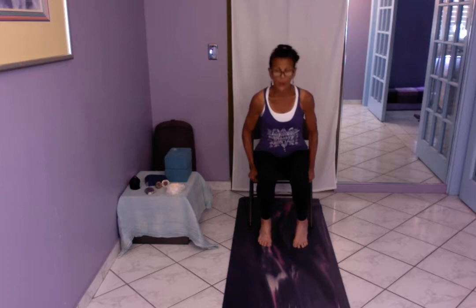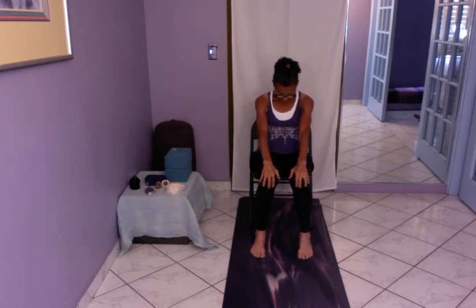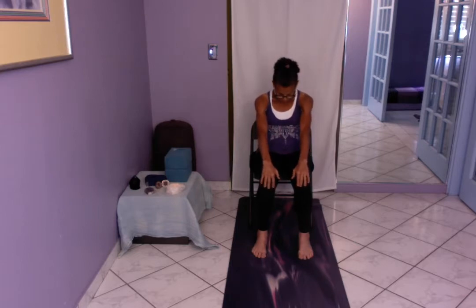We're going to start working different actions to warm up the spine and hips. Sit a little forward — use your bolster or pillow behind you if you need back support. Hands down on the thighs, feet chair-width apart. On the inhale, start a spinal extension — the cow pose, an open-hearted posture, drawing the shoulders back. Then on the exhale, slide the hands forward and hook them over the knees, belly button drawn in — this is a seated version of the cat. This sequence is the seated cow and cat.